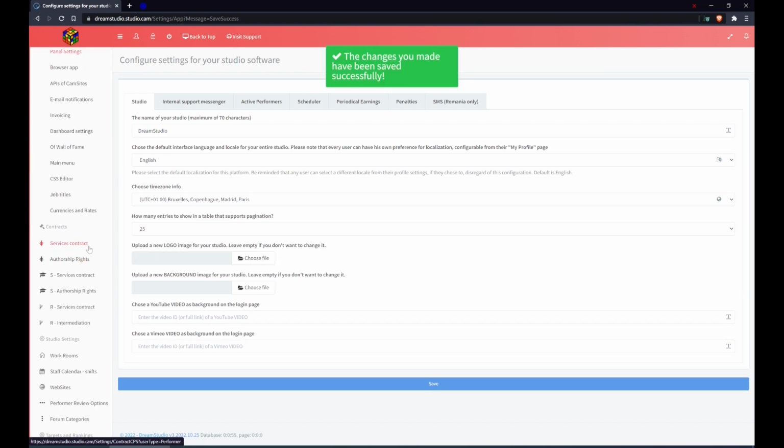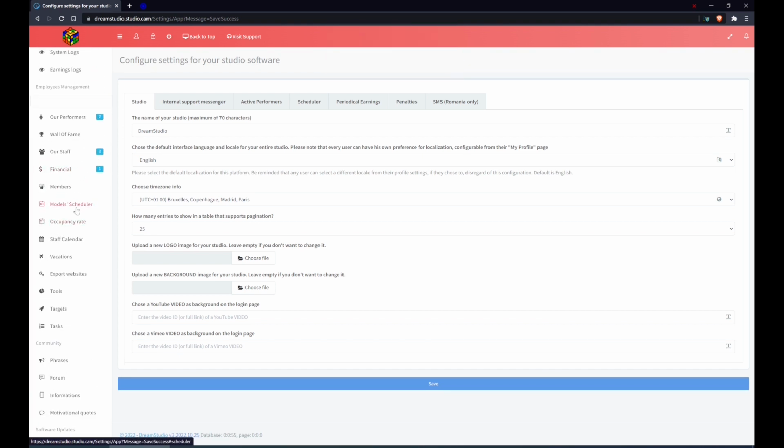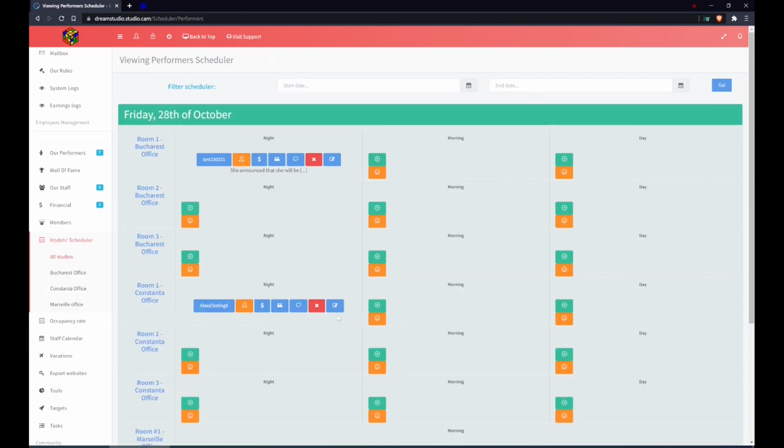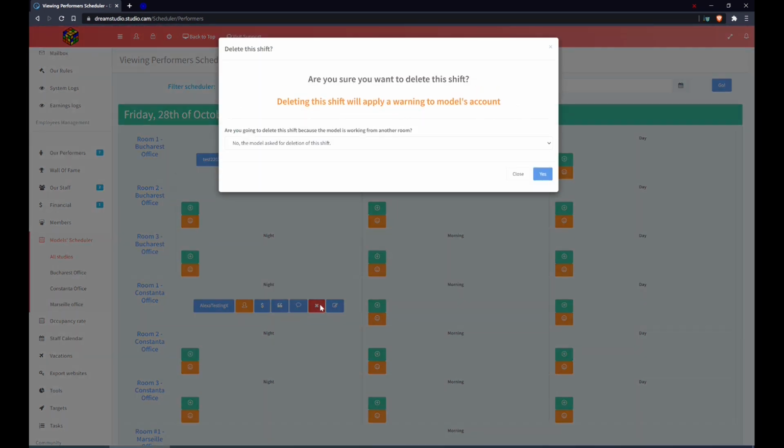Now everything was saved, and let's go back to the model's scheduler. In this moment, if you want to delete a shift, you will see that the system automatically asks you if you are sure about this, and that deleting this shift will apply a warning to the model's account. The warning with the penalty we just registered before, okay?